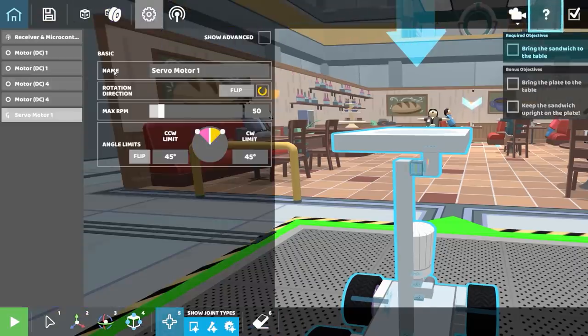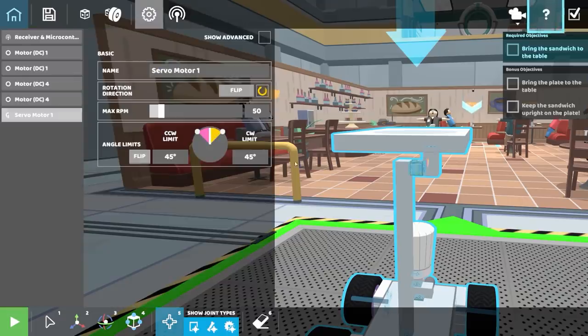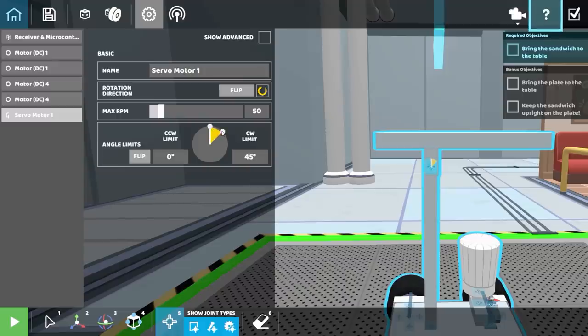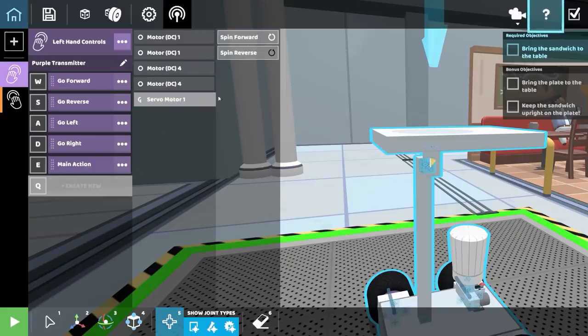All right. So we go to this menu, the config properties menu, and then controls menu. Oh my goodness. This is a lot more complicated than I thought it was. Okay, so servo motor 1. Got that. Max RPM. Yeah. Clockwise limit. So counterclockwise limit is 0. We don't want that to change. Clockwise limit, 45 degrees. That sounds good. Controls. E, create new. Servo motor 1. Spin forward. That's amazing. E, create new.